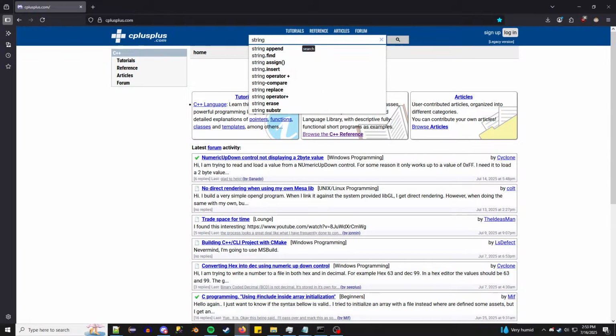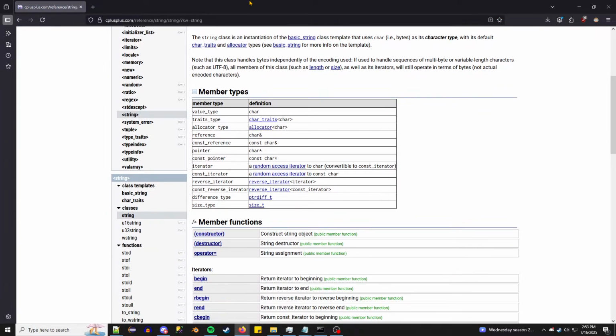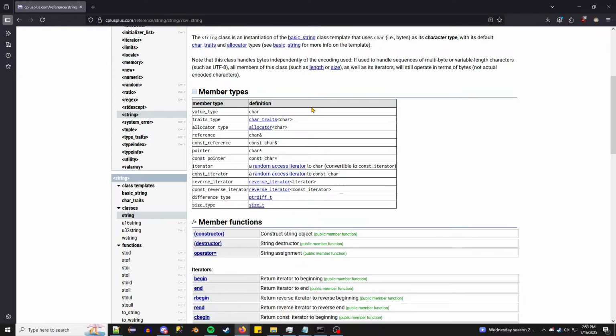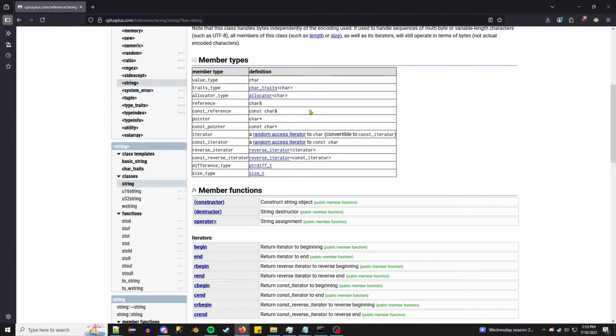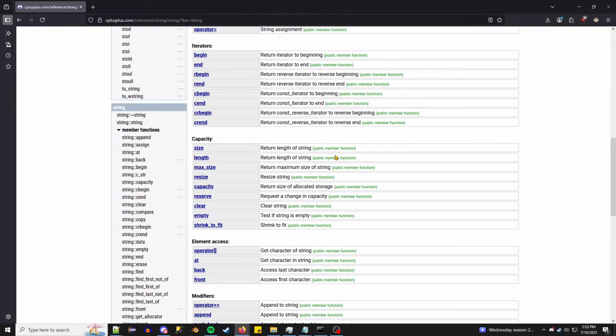I'm going to look into the string class to see if I can find anything that could help me. Maybe there's a remove function that lets me remove certain values.